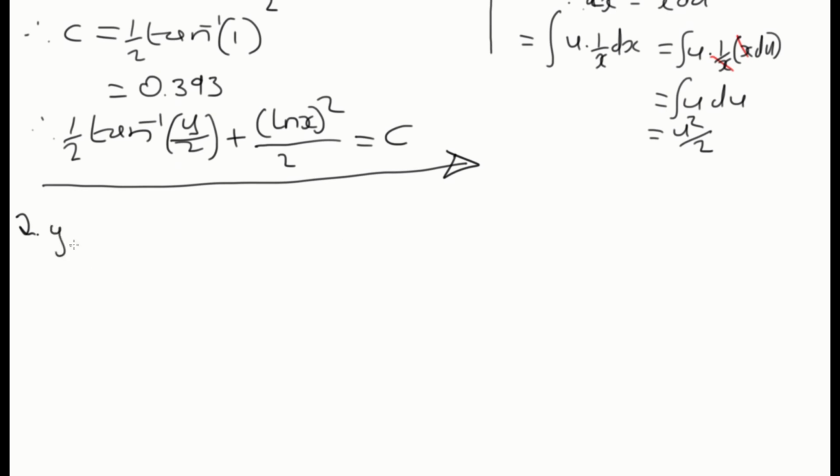So the second one is y plus y prime is equal to xy minus y prime. There are no conditions that are given here, so it means we just have to get the general solution. Okay, so what do we do? So we see a y prime. Of course, y prime is the same as dy dx. It's just another way of writing.